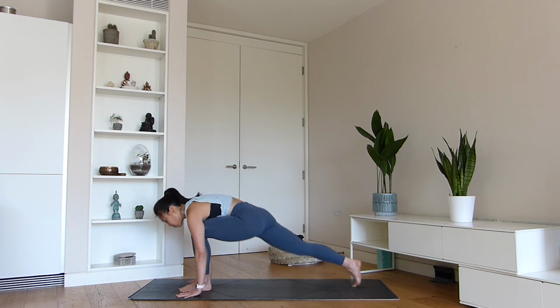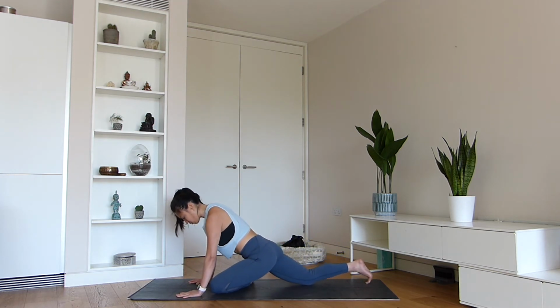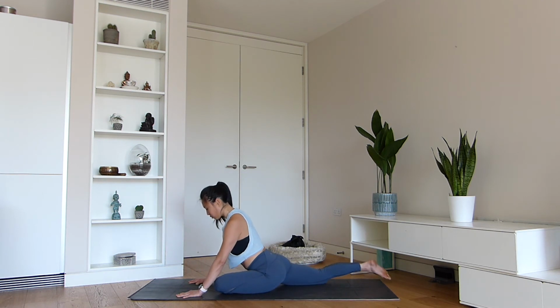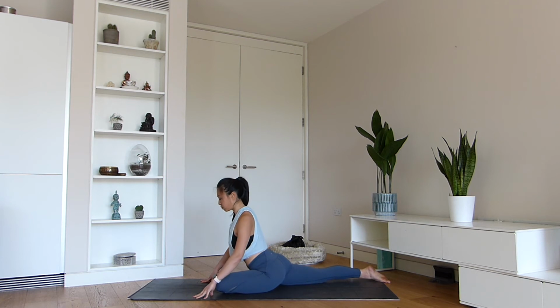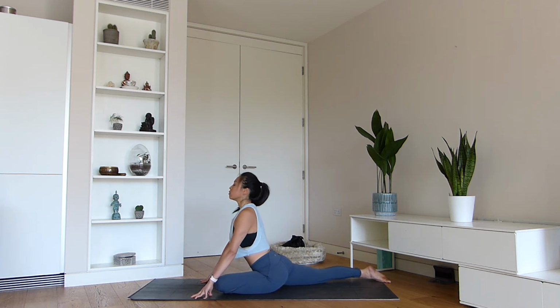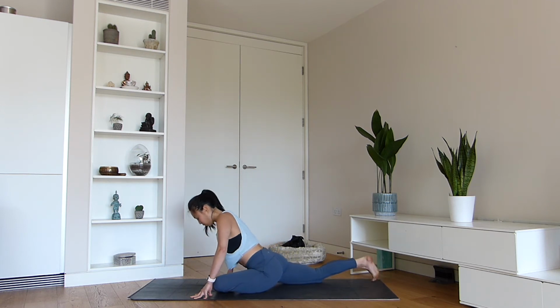And let's slowly make our way into pigeon pose. Remember to sit on a block if you need to. Inhaling deep and exhaling, lower all the way down onto the forearms.